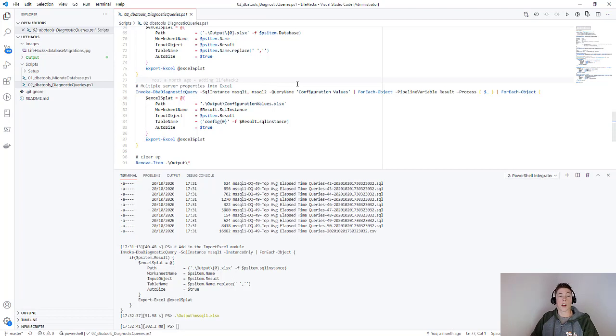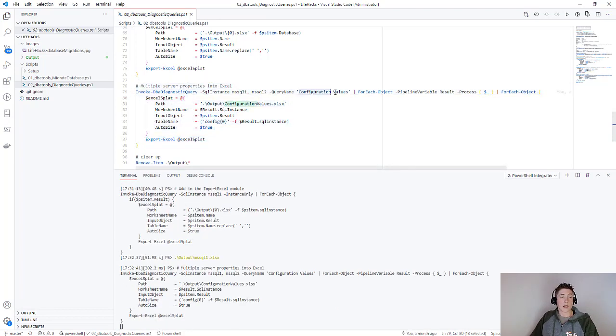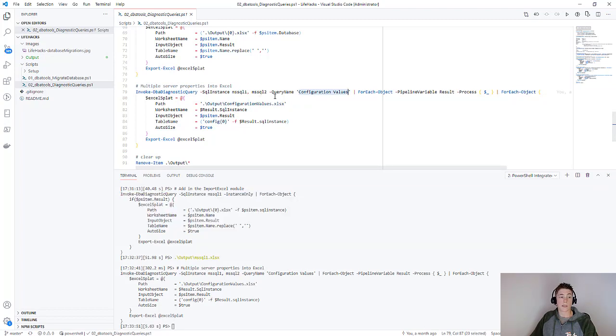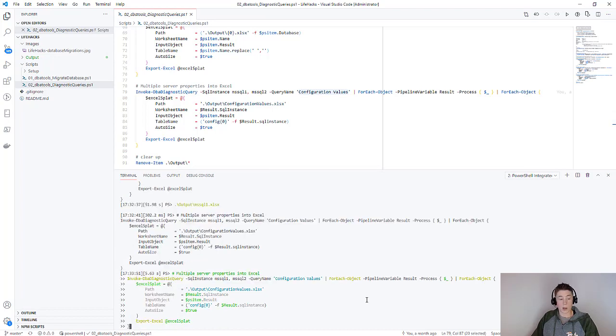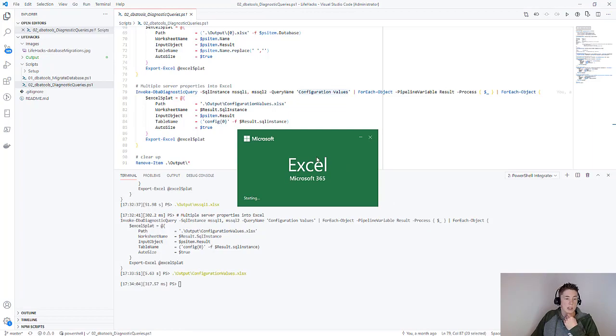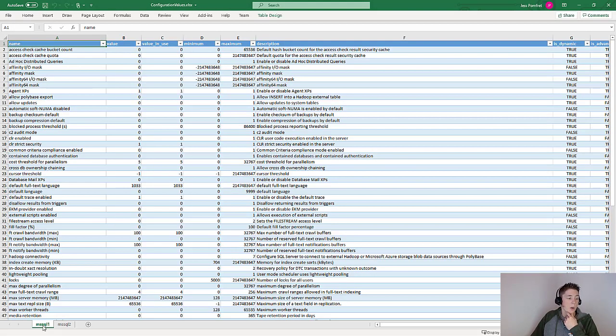what happens if we want to run a single query against multiple servers and output that to Excel. So let's run this. We are going to run the configuration values query against 2 instances. Again, we're using the PowerShell magic to format the output how we want. But we are going to create a configuration values spreadsheet that has 1 server per worksheet. So if we take a look at the output, and when my Excel spreadsheet opens, you can see that we have an MS SQL 1 worksheet and an MS SQL 2 worksheet. And so you could pretty easily go through your entire environment and output all of your configuration values to a spreadsheet.